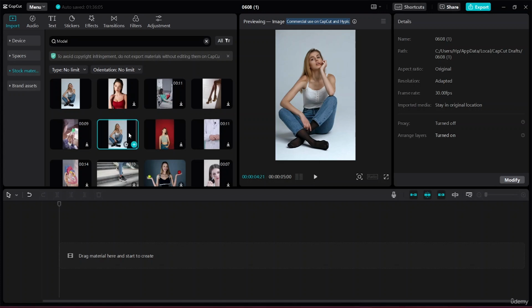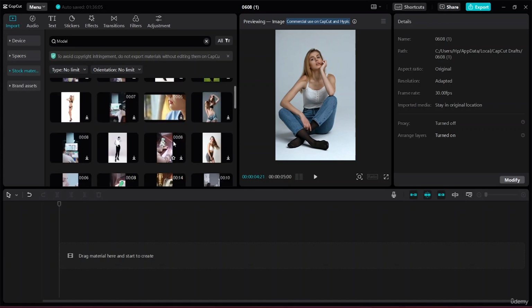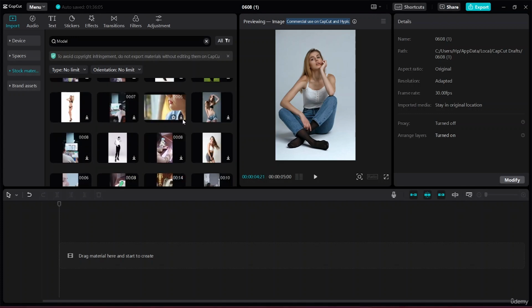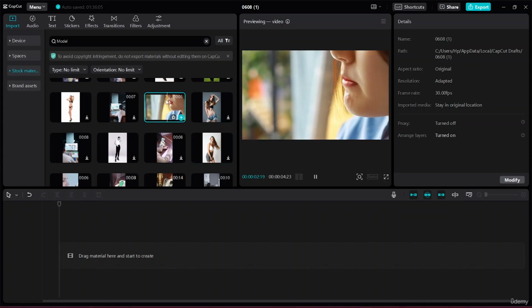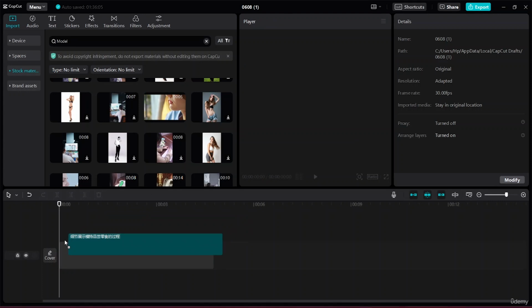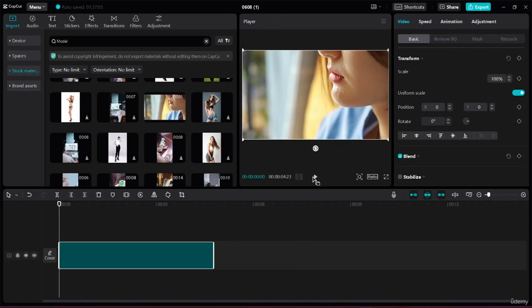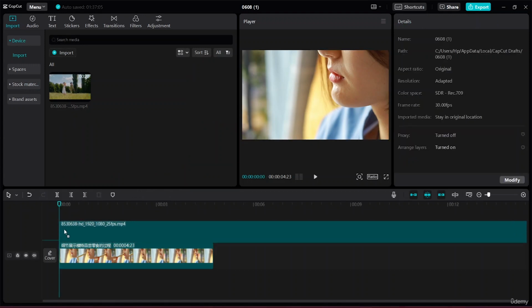So for that, now let's try to search for any kind of horizontal video, or let's say some landscape video right over here. Okay. So you guys can actually search. Let's say I will just take this particular video, and over here, I'm going to come here and import this video right over here as well. Okay. So once I do have this particular video, the next thing is let's go to my device, and from here let's import this particular media as well.